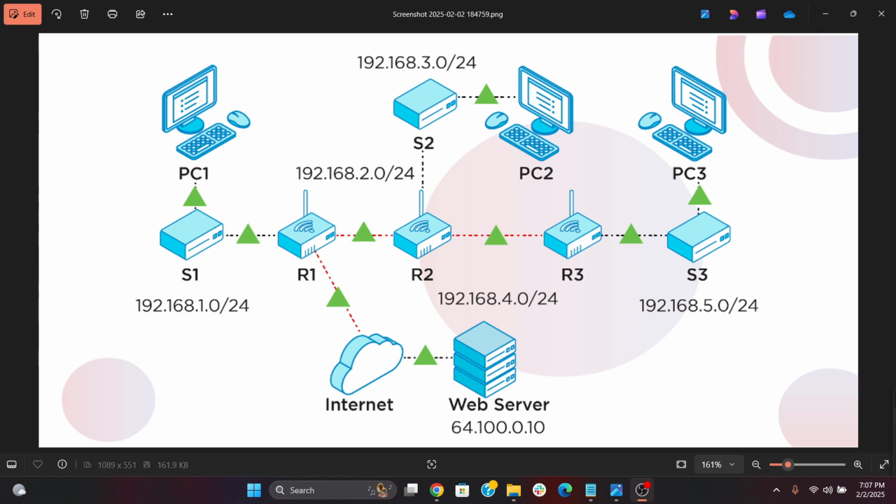Basically, what I will be showing you in this lab is three basic things. Setting up a default route. This tells routers where to send data when they don't know a specific destination. Configuring network statements. This lets routers know which networks they should advertise to other routers. And finally, using passive interfaces. This helps improve security and efficiency by preventing unnecessary updates from being sent on certain links. After setting everything up, we'll test the configuration and verify that all routers can communicate properly. So stay in this video because you will learn more.